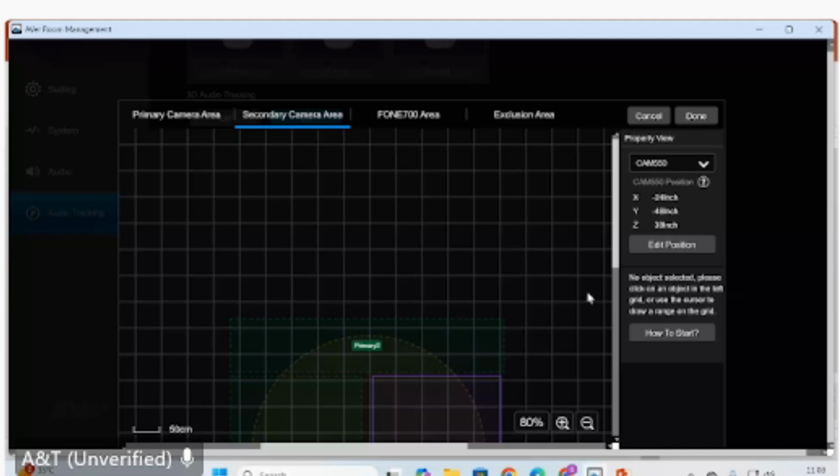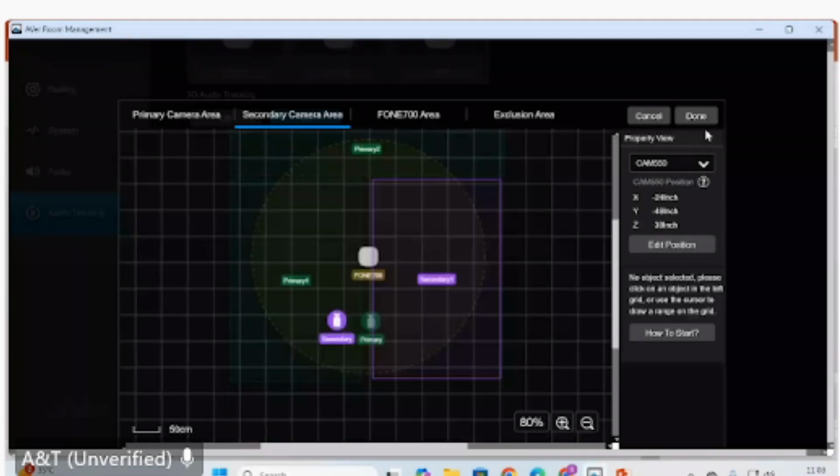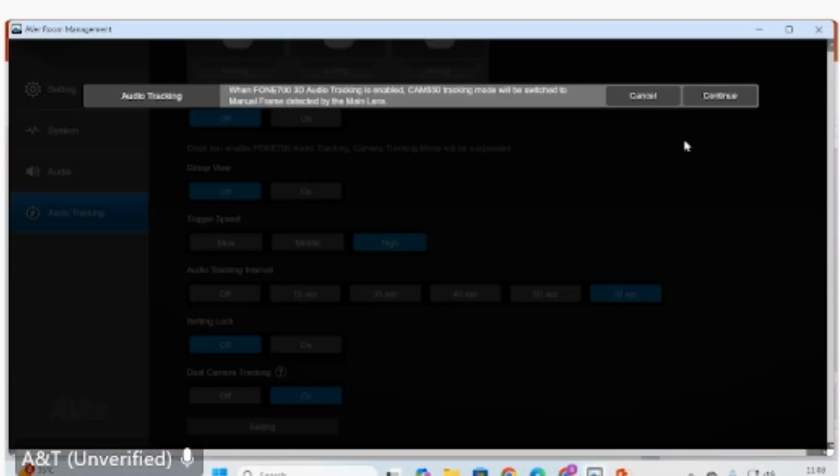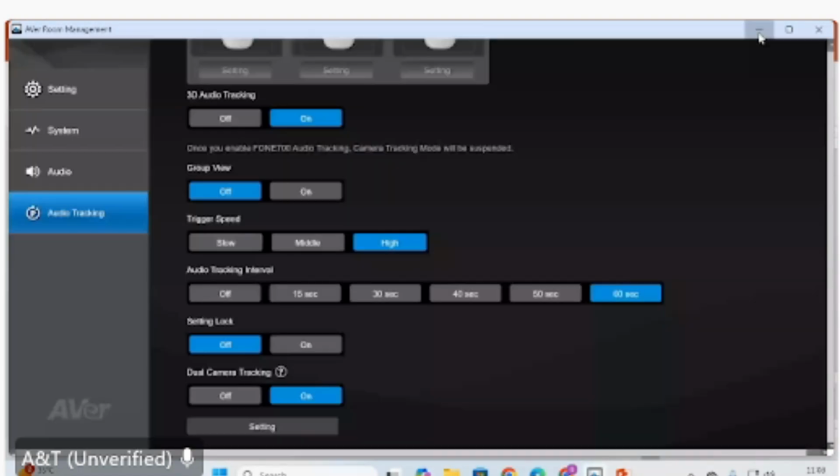So here we have already set that out, and I have drawn here, and I click done, and then I choose this dual camera tracking enable. I'm just going to enable it. Now it is on. Now I put it off. This 3D audio tracking, I'm just putting it on, and then switching it again.